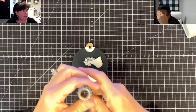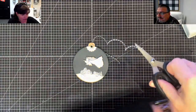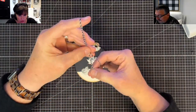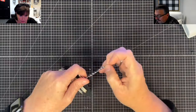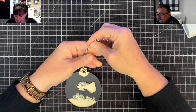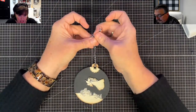All right. Then baker's twine. Baker's twine right here. And I'm going to do a slip knot through the ornament. Just like so. And then we have, it's either a tag or it's an ornament. If it's an ornament, I tie a knot up here and tie it on the tree.